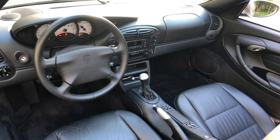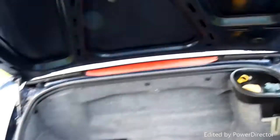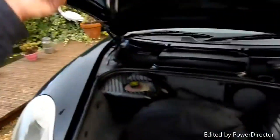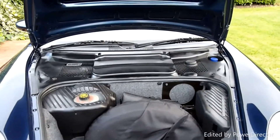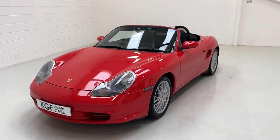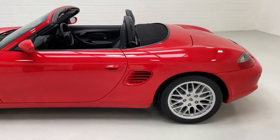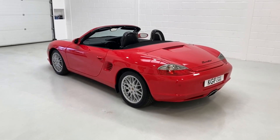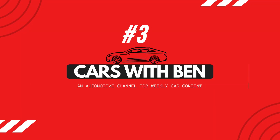This is a rear-wheel-drive classic sports car, and obviously this is the older Boxster — the most affordable version. One thing to be aware of is its flat-six mid-mounted engine, which can be a concern on the maintenance side of things. The engine is a 2.7-litre producing around 217 horsepower, good for six and a half thousand RPM. If you find one in good condition like this one, it's very nice. It's definitely a car to consider if you want to get on the Porsche ladder.